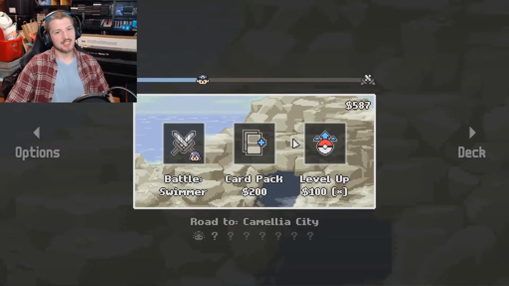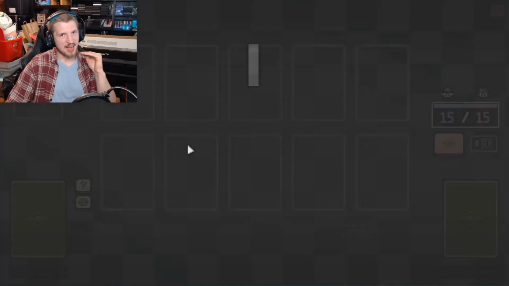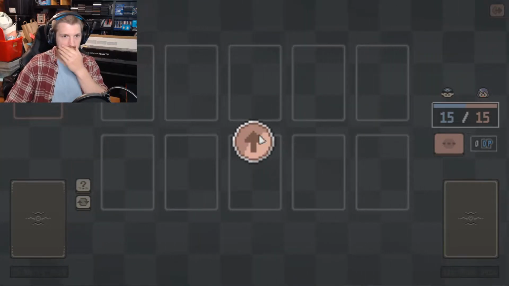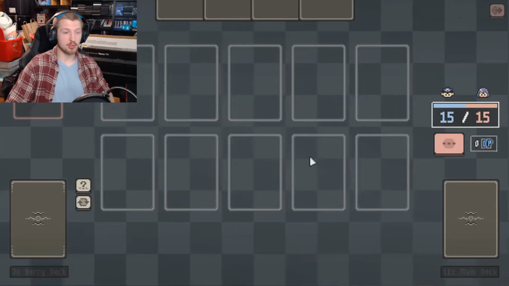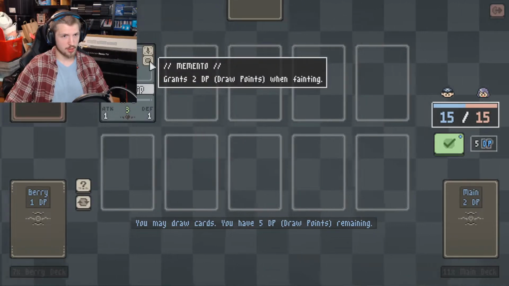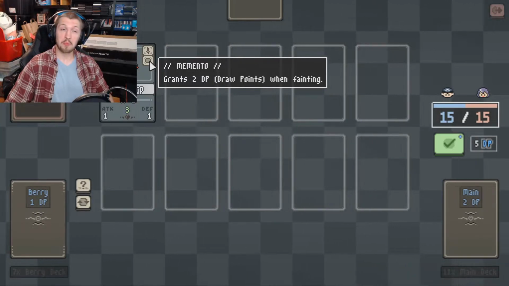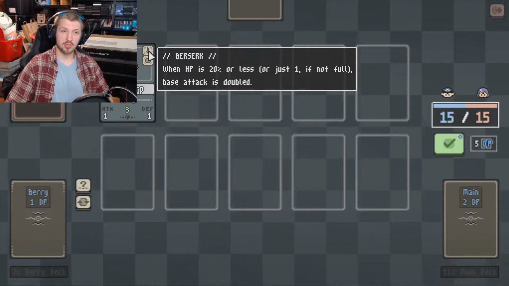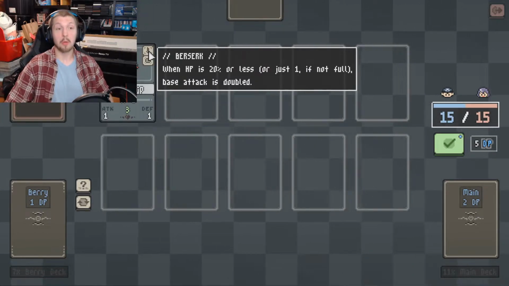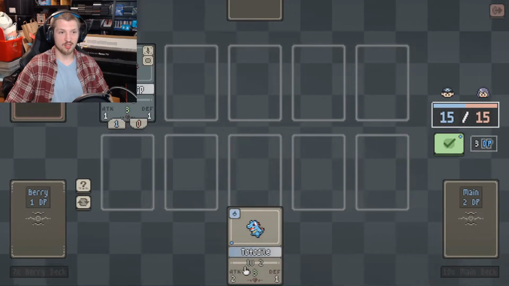Card pack. I want to keep at 500 at minimum, because I want to always be able to afford an evolution when I can. Magic card. Memento grants 2 DP when fainting. To me or to the opponent? Berserk. When HP is 20% or less, or just 1 if not full, base attack is double. Oh. Interesting.